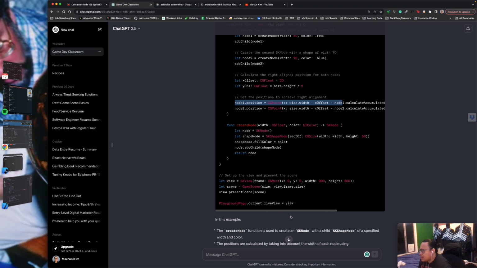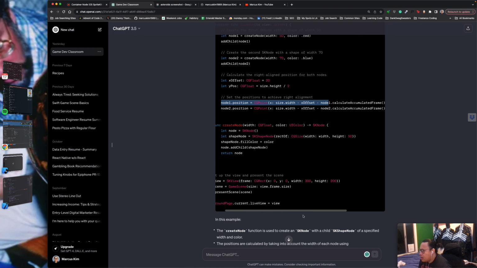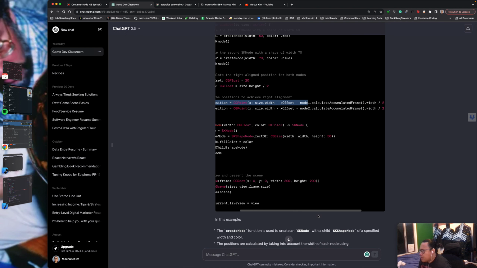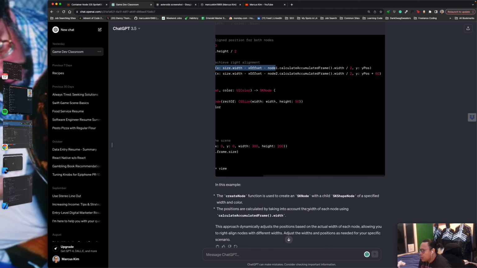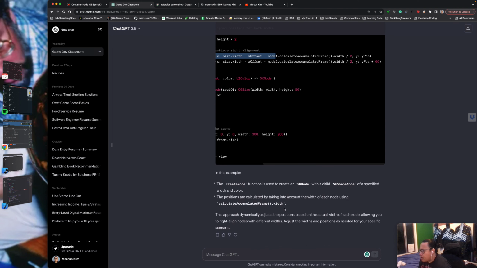Okay, so I haven't seen this before. I don't know what calculateAccumulatedFrame is. So before we use that, let's look at the rest of the answer to see what calculateAccumulatedFrame is. Let's read further into the prompt.